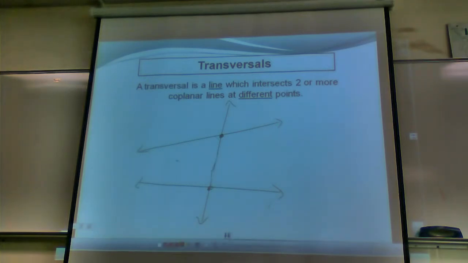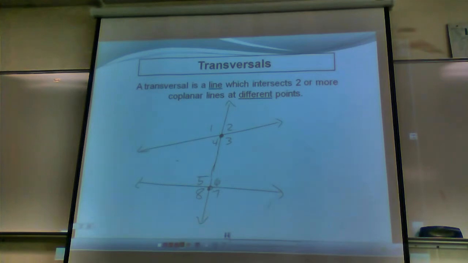Now, what's going to happen is at each intersection point, you can see there are 4 angles at each intersection point, right? Correct? What we're going to do is start pairing those angles up, and there are names for each one of the pairs. When I say pair them up, I mean I'm going to take one angle at the top point and pair it up with one at the bottom point. As you do that, there are 4 different classifications it could fall into. And those 4 for right now are simply going to be identification.